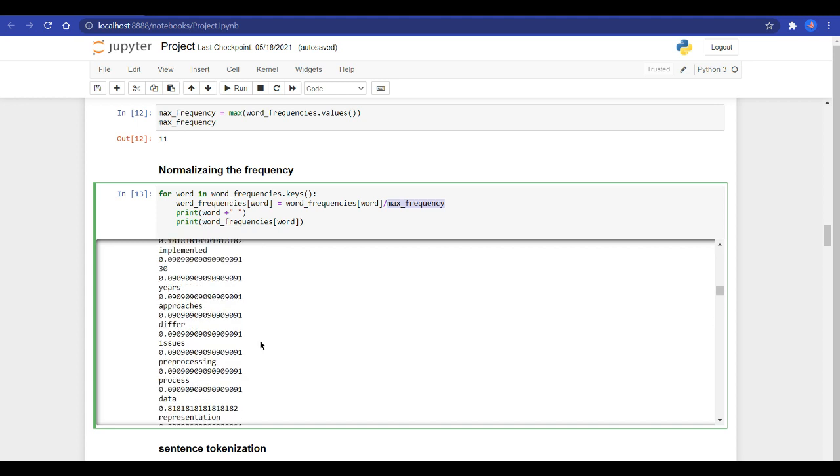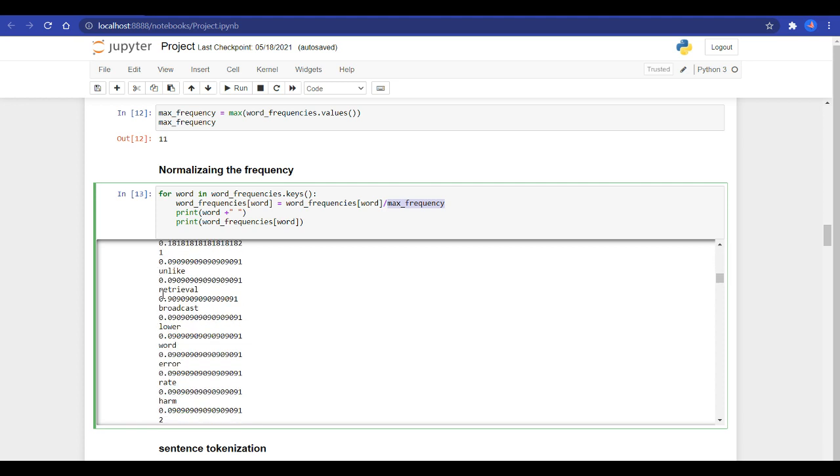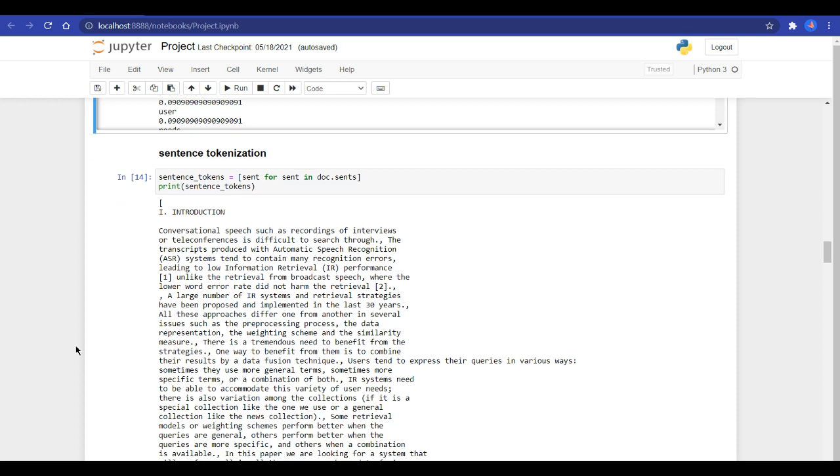If we print the frequency, you can see here that none of the frequencies is greater than 1. The maximum we have is 1. That's the main reason for it. Now once we have the frequency for each word, we know which word is important for us. If the word has a larger frequency, we consider it an important word.